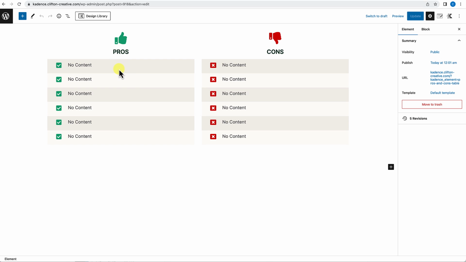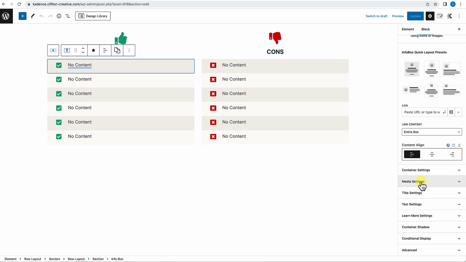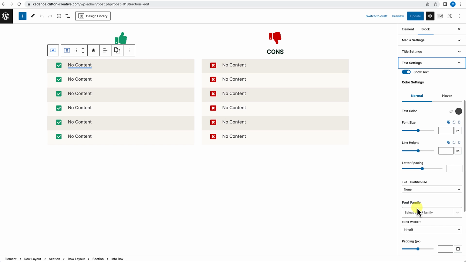So it looked like there was some spacing right above the content itself, right above the information. So I'm going to select this here, move over to the right. Let's go to the content settings, which is going to be the text settings right over here.